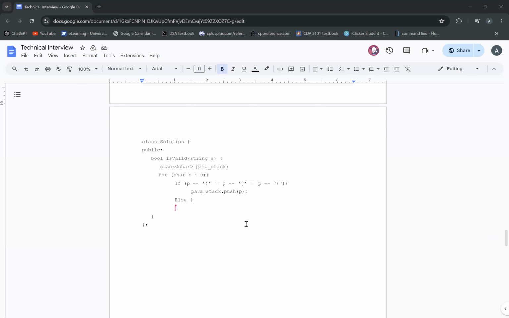So in my else case, I'll go ahead and do an if statement inside to see if my stack is empty. If so, I'll return false. Or else, I'll go ahead and iterate through again to make sure there's a closing bracket.